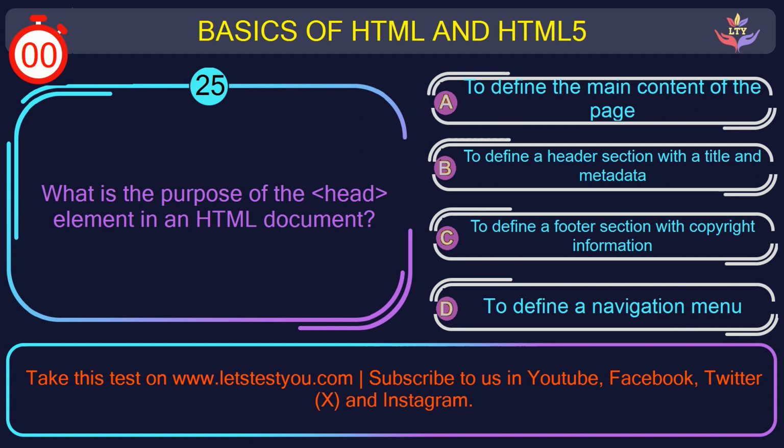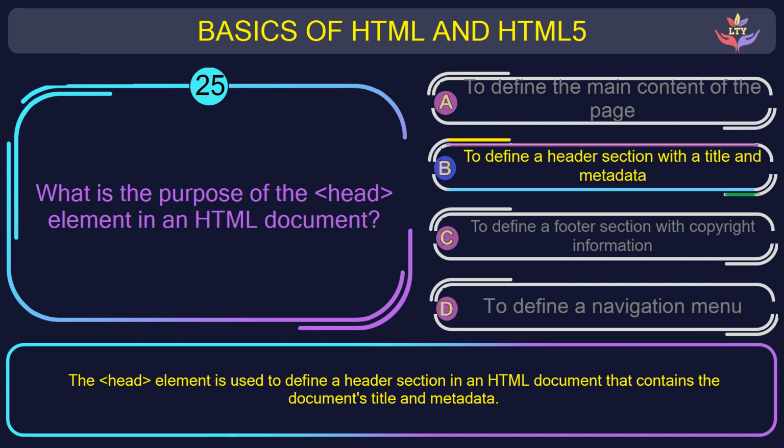Question number 25. What is the purpose of the head element in an HTML document? The correct answer is option B. To define a header section with a title and metadata. The head element is used to define a header section in an HTML document that contains the document's title and metadata.